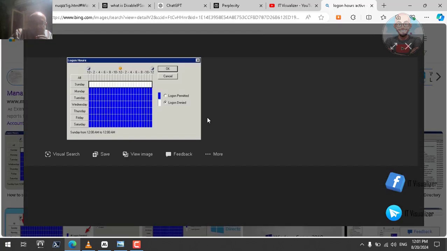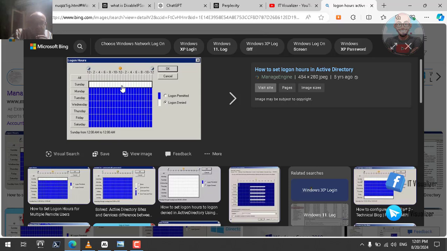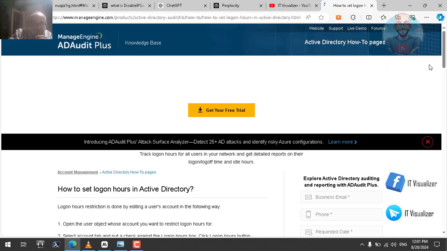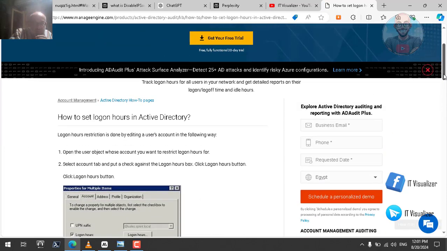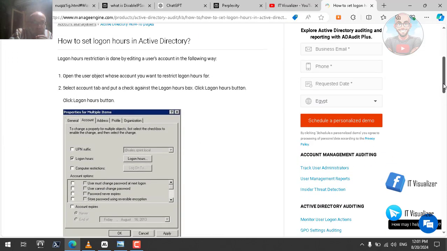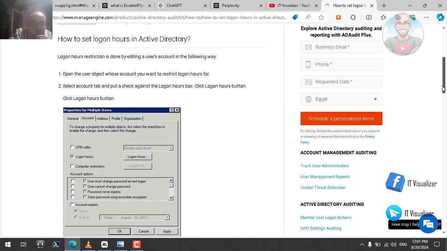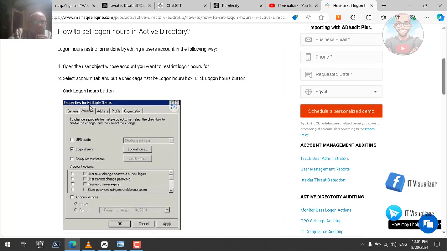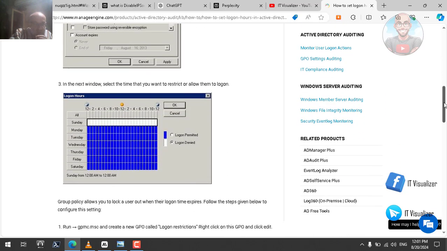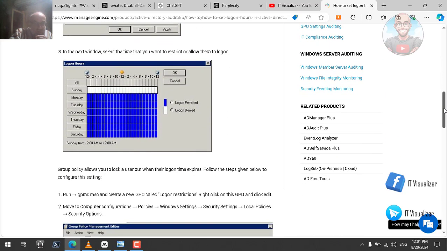You can get it from, I think, the Active Directory Users and Computers, from the user setting. Let's see how we can do that. This is the login hours. I think this is for the user account. So you can go to the user account and set the login hours time. If the login hours time is exceeded, then you will be disconnected from the share on the file server, or on the shared folders on the server.